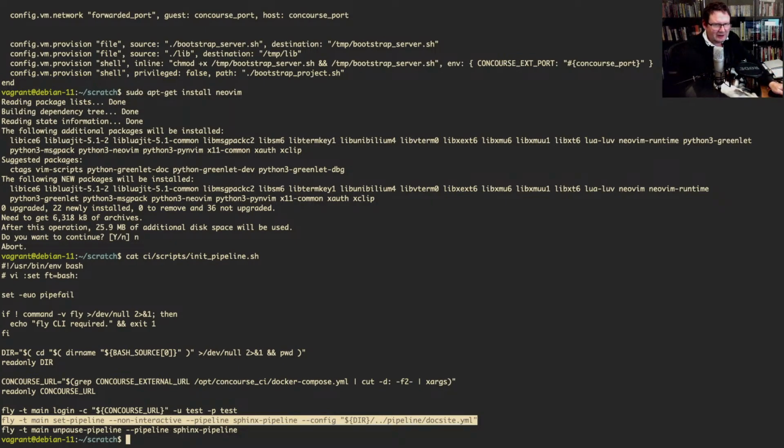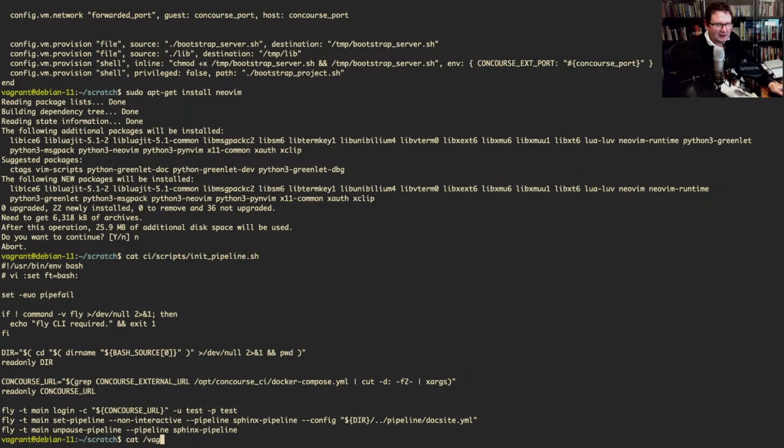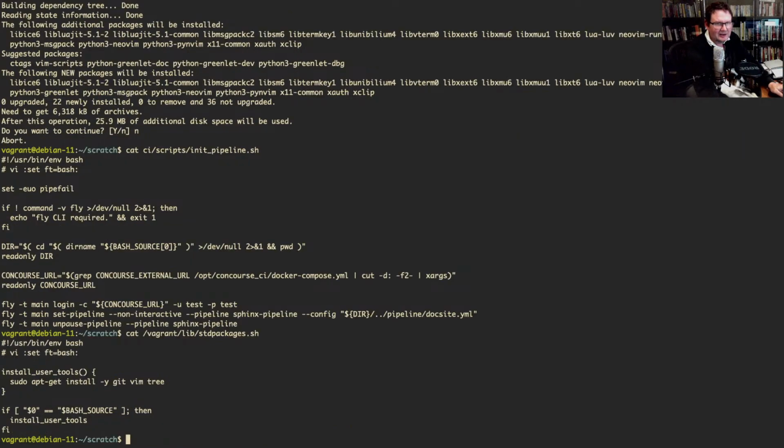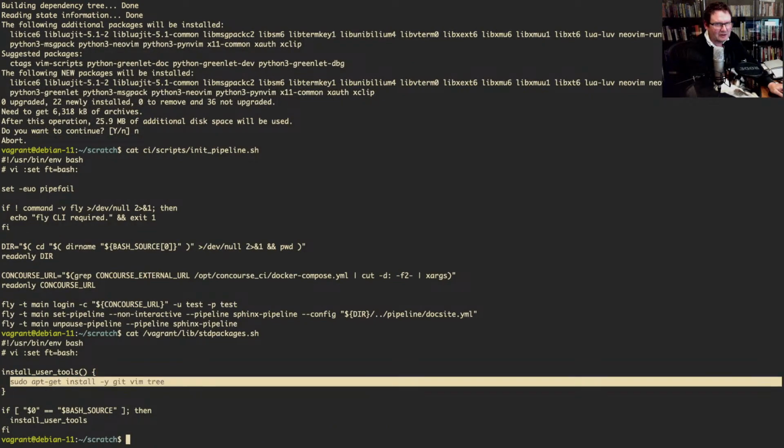If you look at the Vagrant files, if you look at the installation scripts, even with standard packages, I've just put that line into a script. Okay, so I know it's going to be reproducible. I don't have to remember what I did last time. It's there, done. It can go into my Git repository. You know, I'm finished.